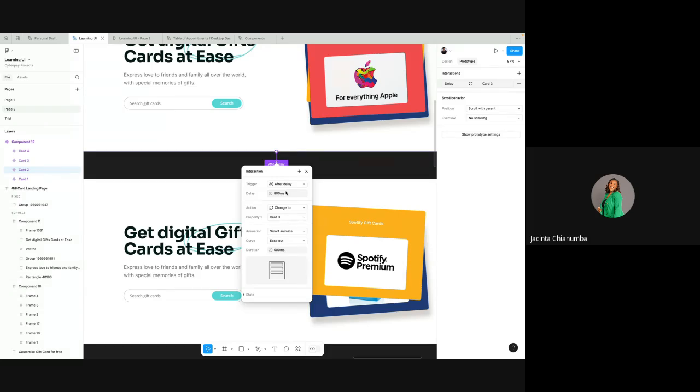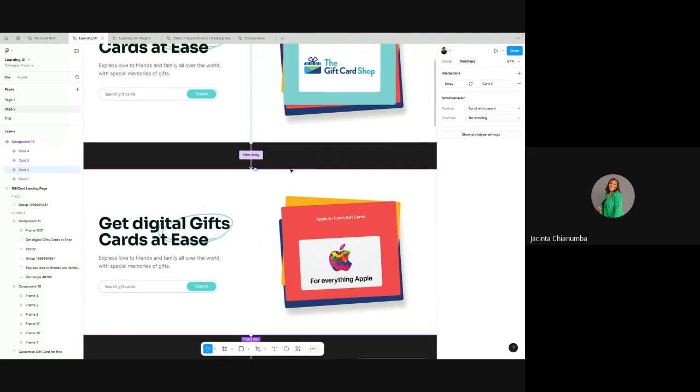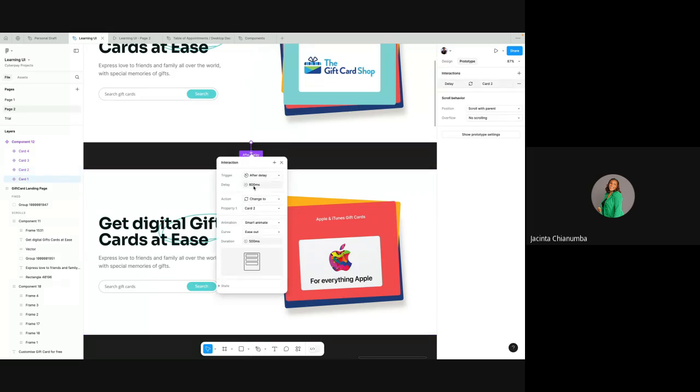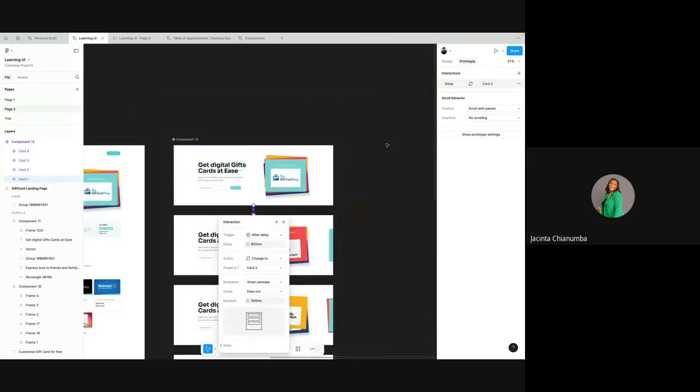To avoid clashing, you have to put them at different times. For the best time, you have to calculate: it takes 800 milliseconds for card 1 to move to card 2, and then it takes 500 milliseconds for this animation to happen.